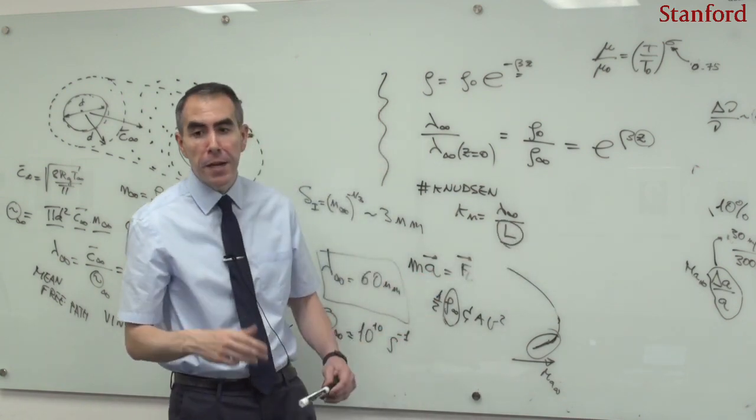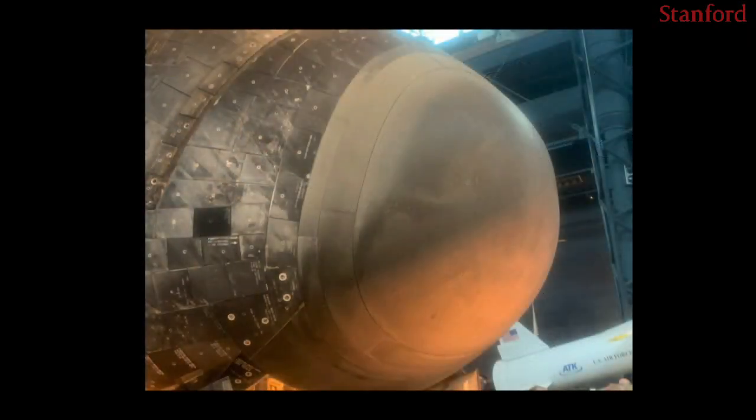So let's pick an L. In this case, we are going to pick an L corresponding to the radius of curvature of a space shuttle nose, which is about 1.2 meters. So there in the picture, you can see part of the thermal shield of the shuttle that protects the nose. And that's a thermal shield that is composed of a phenolic resin that is reinforced by carbon.